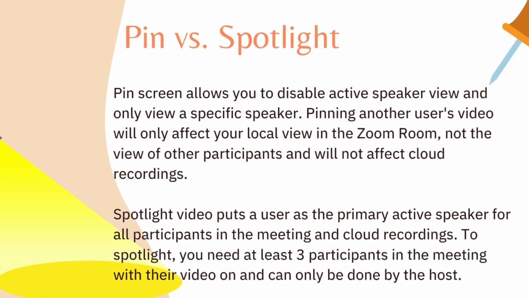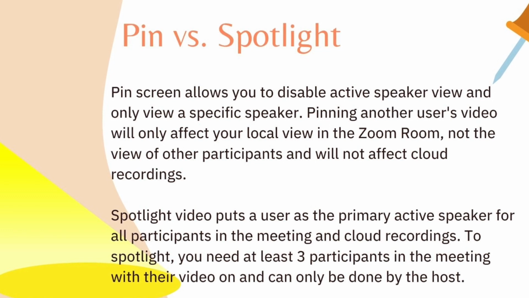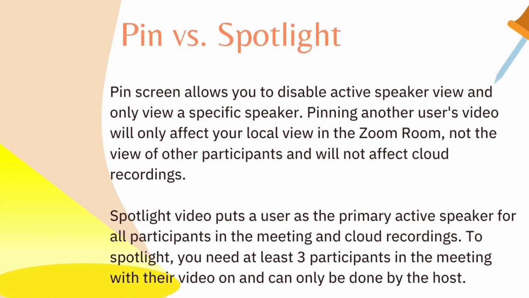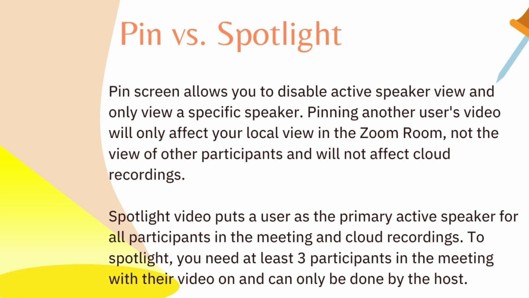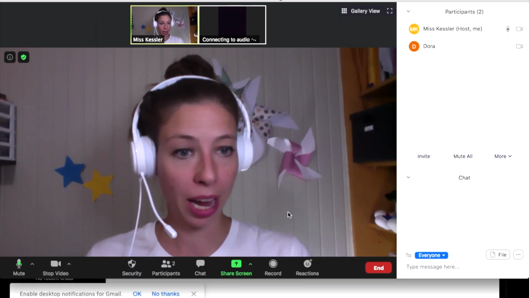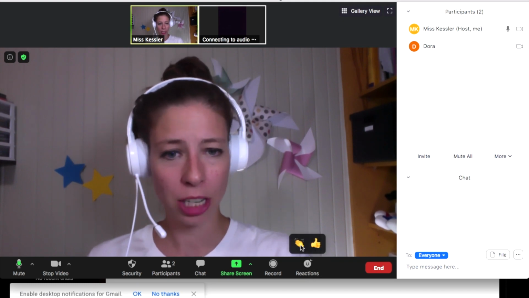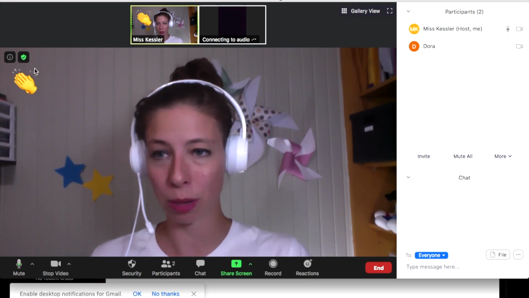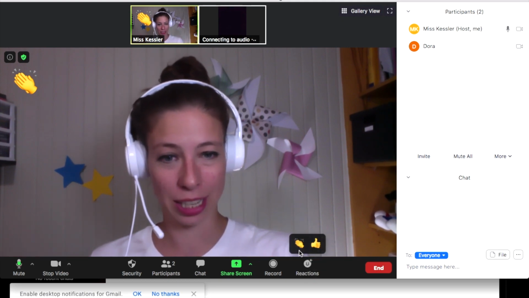But yes, it would be in the same area where everything else is. You click on the 3 dots and then you get all the options. So you click on your student or hover over your student's video and then click on the 3 dots and just scroll down, and you should see that option. Okay, and I think that is it. You can also give a quick reaction if you want to. It shows up here, and the students can too. So if you ever see that, that's what just happened there.